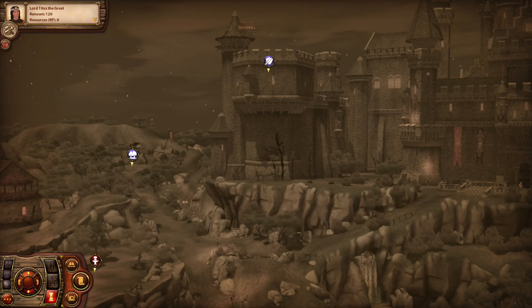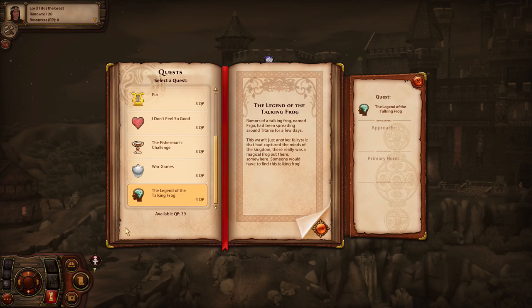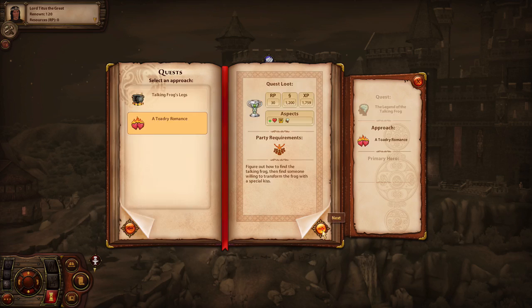And let's go ahead and find us a quest. I don't think we have enough to put any more down. Yep, let's go ahead and go into quests. How about, let's see what the legend of the talking frog is here. It says, rumors of a talking frog named Frogo has been spreading around Titania for a few days. This wasn't just another fairy tale that has captured the moods of the kingdom. There really was a magical frog out there somewhere. Someone would have to find this talking frog.